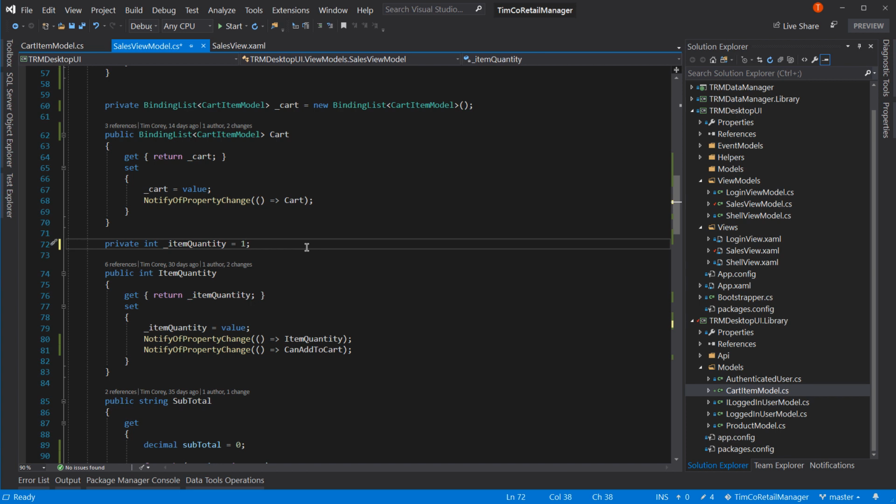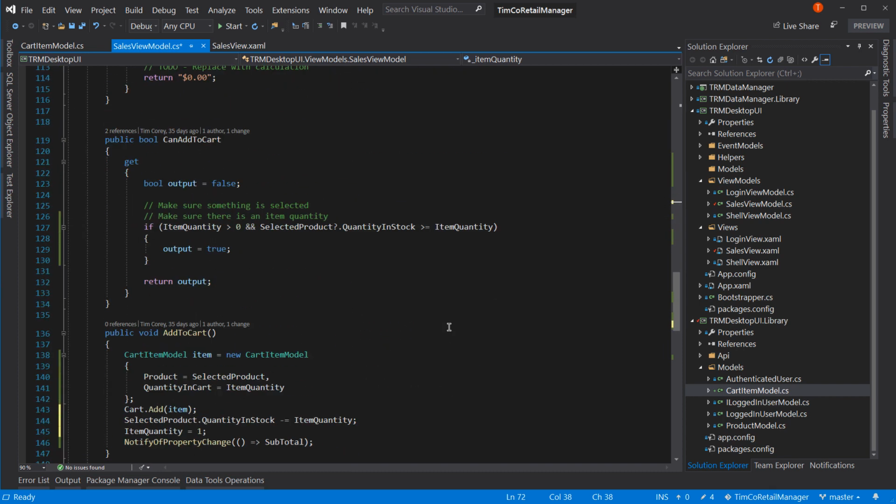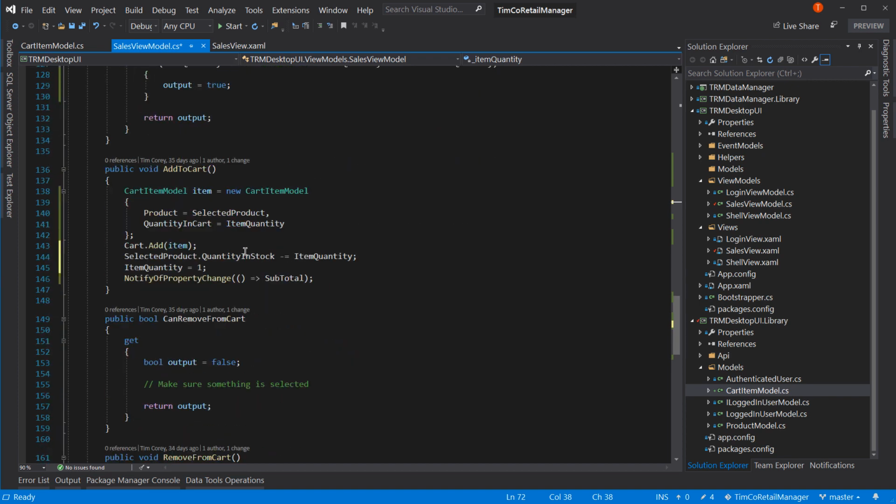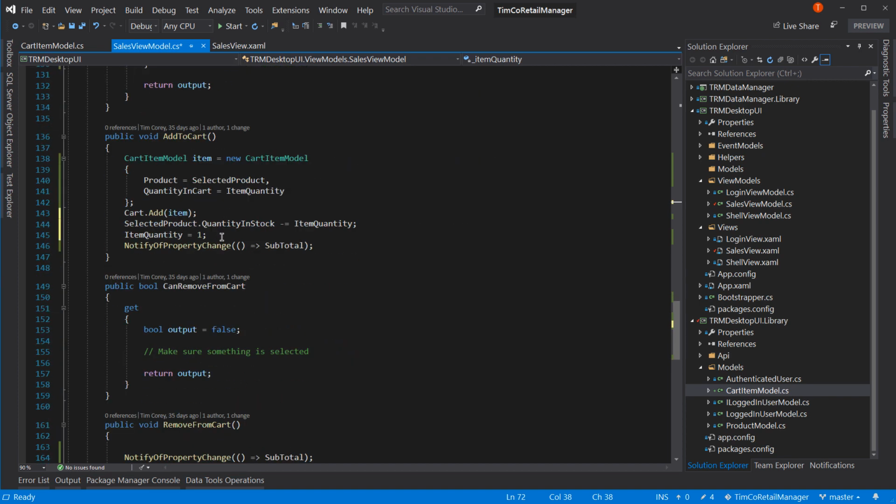There we go. Since it didn't have a default value, it defaulted to a default int, which is 0. So now the add to cart is decrementing the quantity in stock by the amount we've added to our cart. That's kind of step 1.